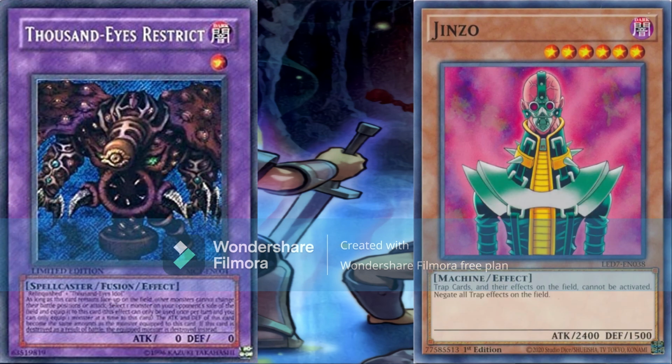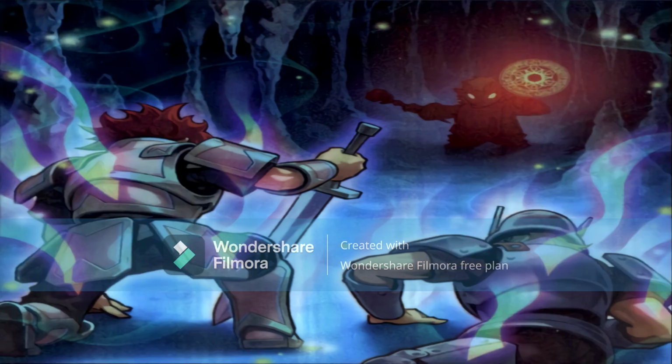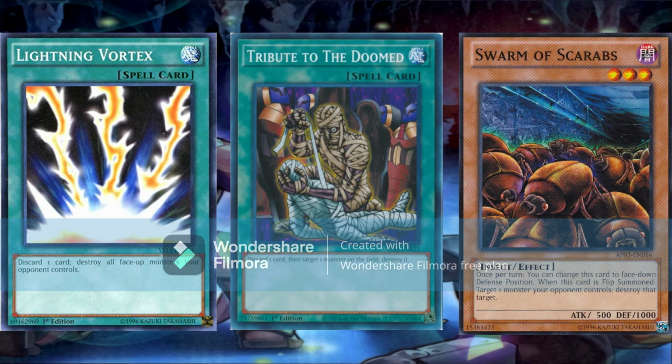For similar reasons, we want to run an out to problematic monsters, most notably Jinzo for shutting down our back row, and Thousand Eyes Restrict for being able to get under our floodgates. The best options for this include Tribute to the Doomed, Lightning Vortex, and possibly Swarm of Scarabs, since its flip ability synergizes very well with the deck's playstyle of floodgates and stalling.